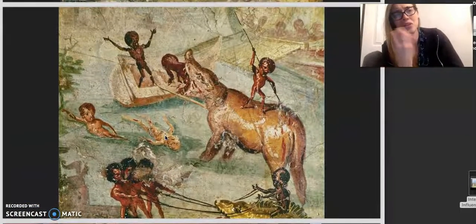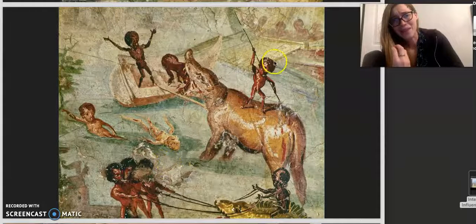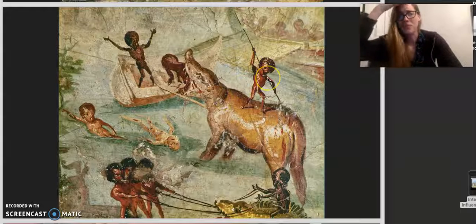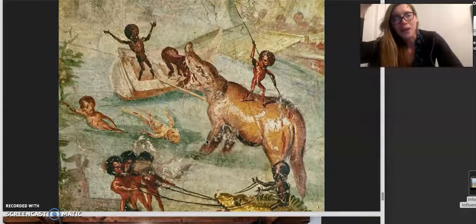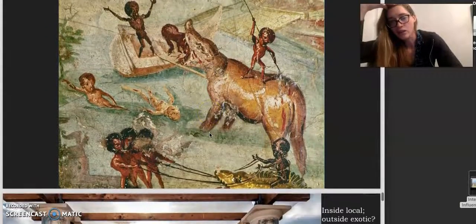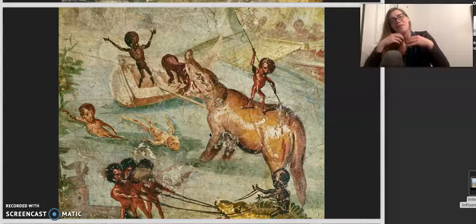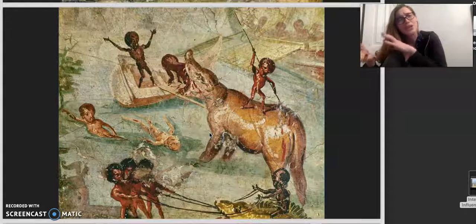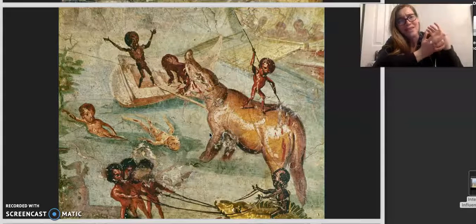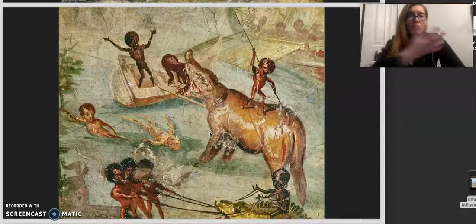So thinking about the sort of using Egypt as a space for caricature and for showing strange activities done by only semi-human people, these short people, pygmies. What does that mean to you to sort of have that in your garden? If you have this sort of dining area where you're partying that is picking up on maybe the connections between the natural world and religion, but also picking up on this sort of exoticizing imagery of Egypt. How do you think that this sort of context and iconography work together? Just something to think about.